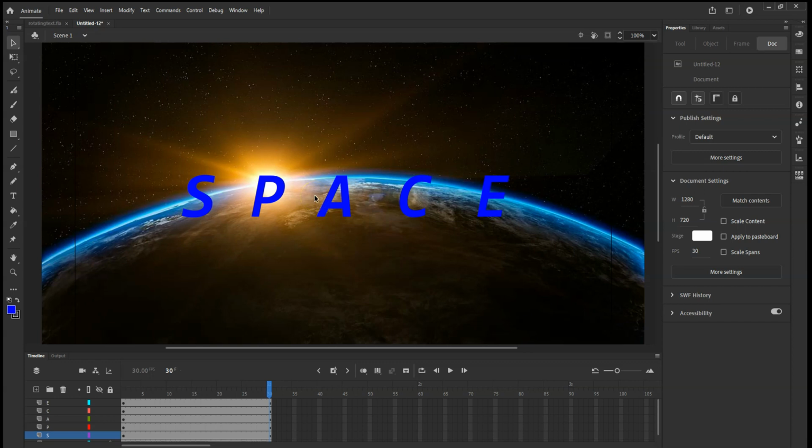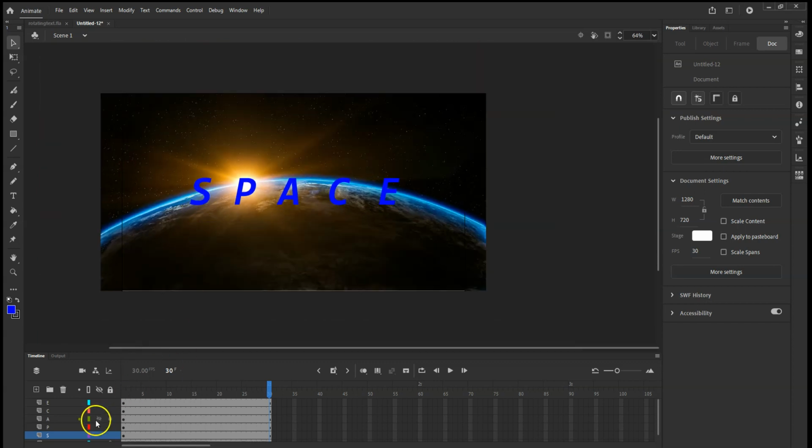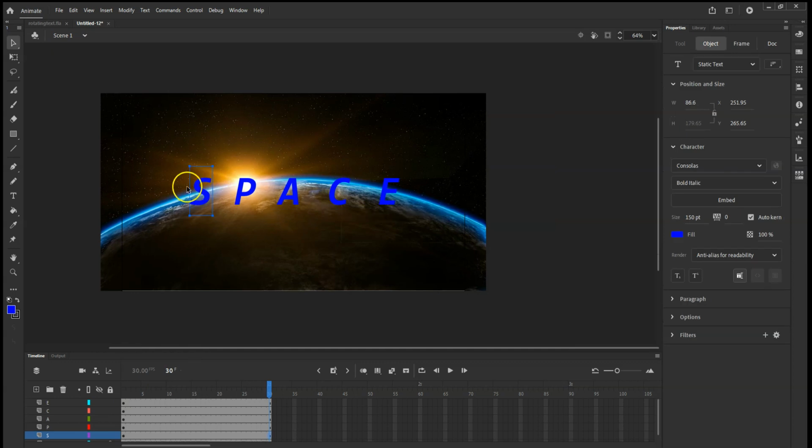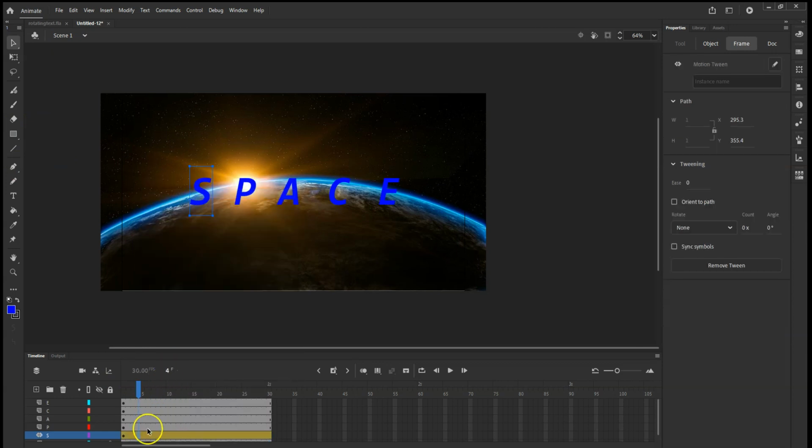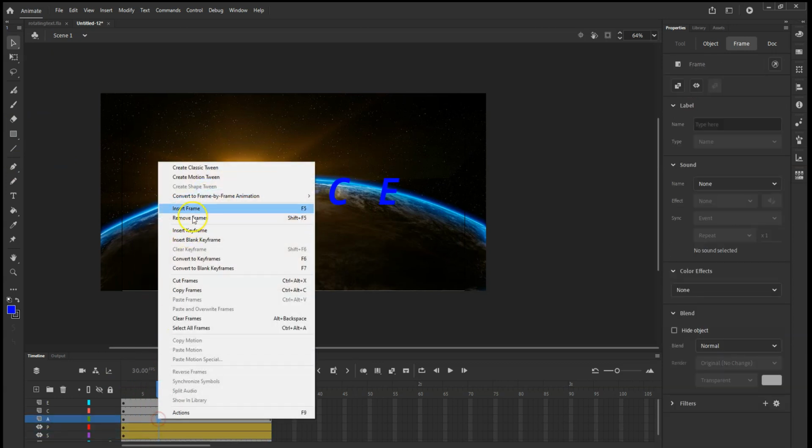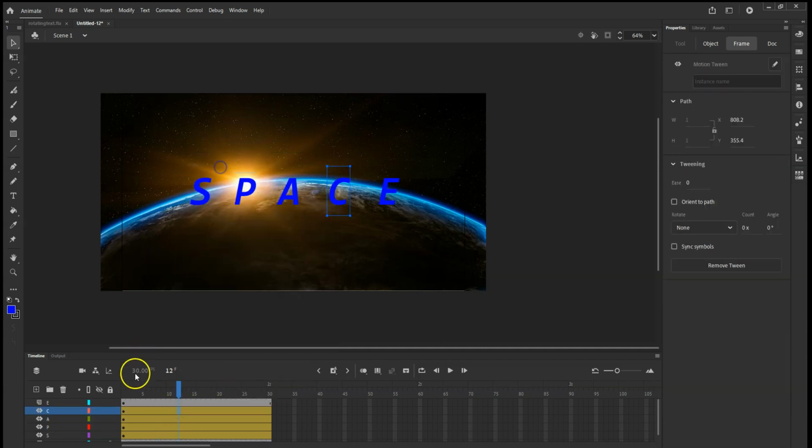So how can we rotate these individual letters so that we can get them to do different things such as maybe come in at an angle, maybe spin? We can do these different things all with transform. All right, so there's a couple different things that we're going to show here today. Of course, we are already familiar with the ability to bring letters in from off screen. Let me zoom this out just a little bit here, and let's start first with our letter S. Let's say we want that one to come in from over here. The first thing I'm going to do is set this up with the motion tween. In fact, let's do that for every one of our layers here, so that this is all set up.